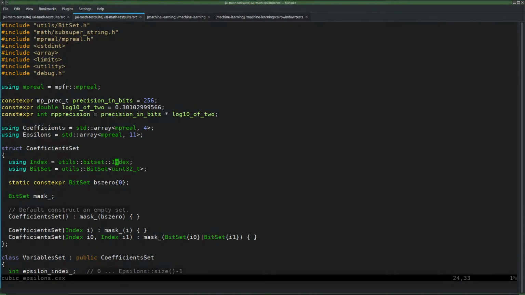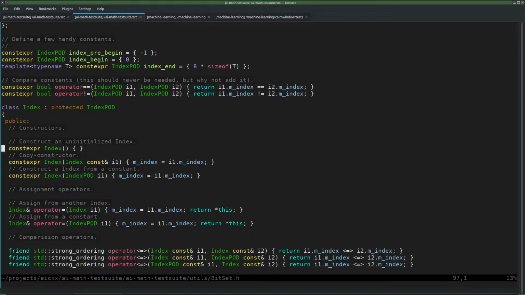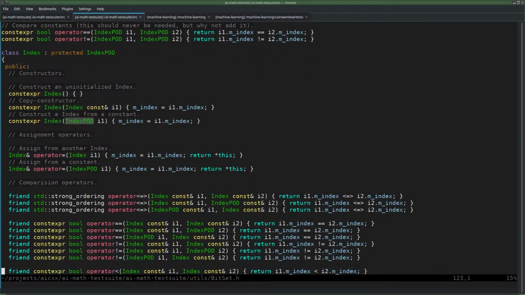So the bit set index cannot be implicitly constructed from an int. You can only construct it from an index POD, or obviously from another index. It's just a copy constructor.